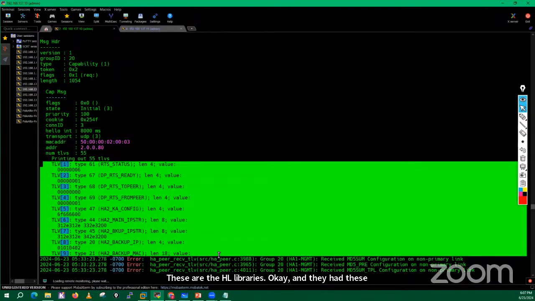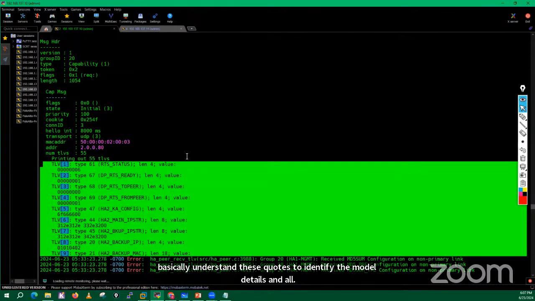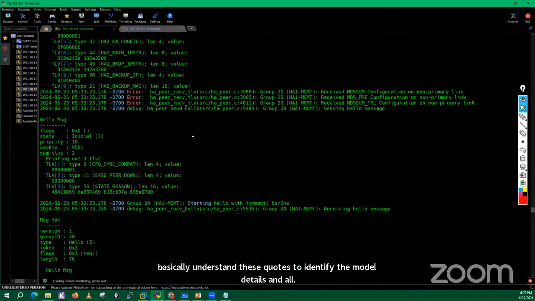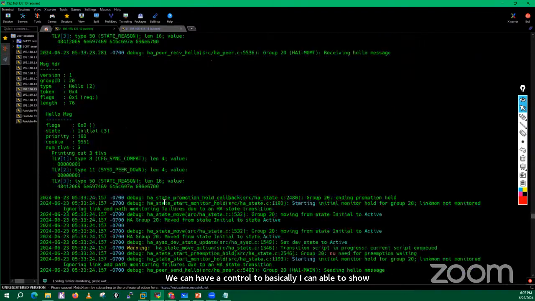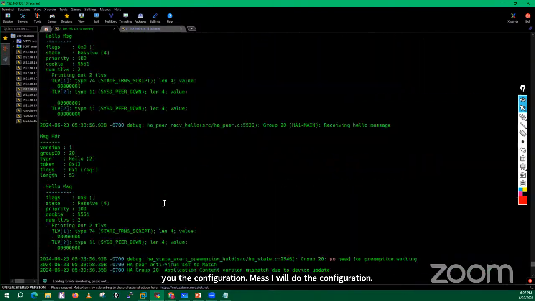These are some type of RFC written by the HA logic inside your PAN-OS, and they will understand these codes to identify the model details and all. I can show you a configuration mismatch. I will do the config mismatch and I will show you how they communicate.